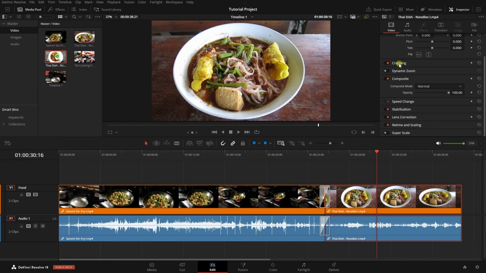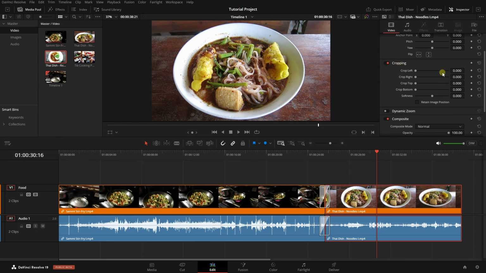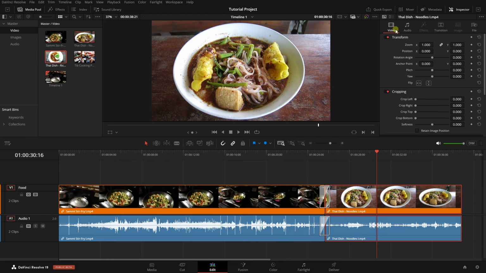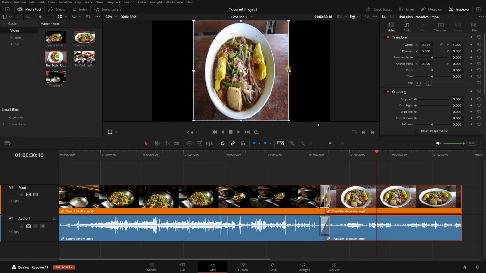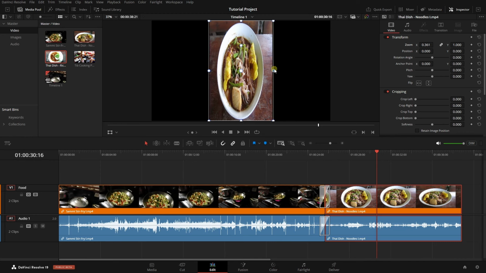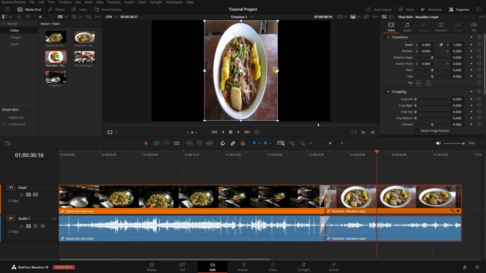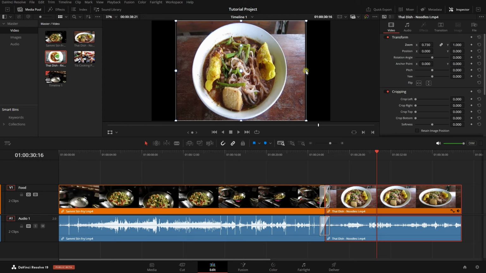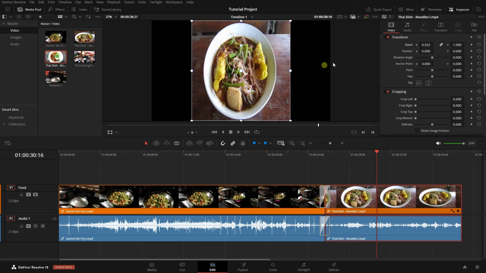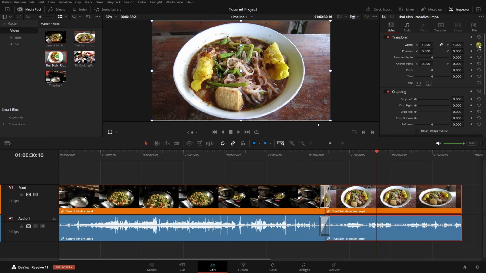And actually, before we move on, I just want to make the point that we can come to these parameters and make the adjustments for the cropping and the transform and so on. But we can also come to the button here in the bottom left of our timeline viewer window. And if I go ahead and click on this, then we can see how we have this frame with handles at the edges here, the corners and the edges here. So if I were to go ahead and click on this and drag this in, then you can see that we are adjusting the horizontal zoom, and you can notice that the zoom is being adjusted here. So if you'd prefer to work in this way, you can always do that. If we'd like to reset what we've done, we can come over here and click like so.